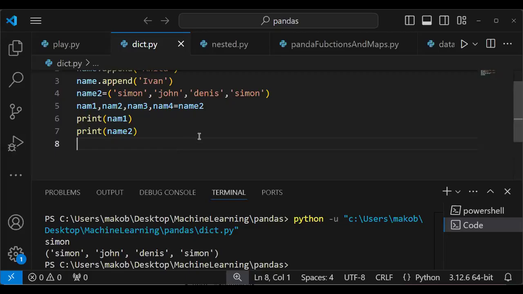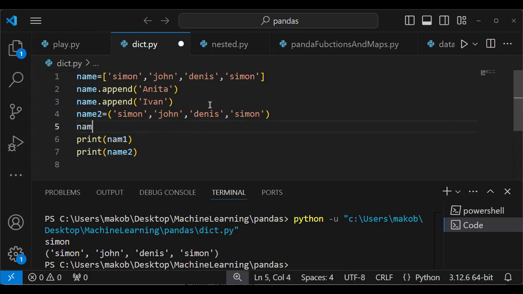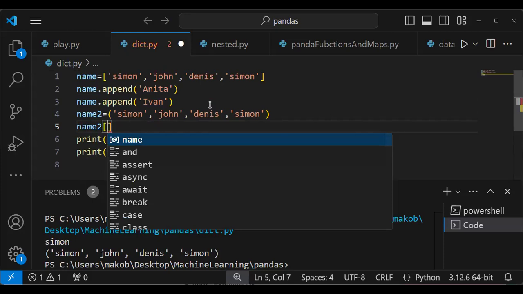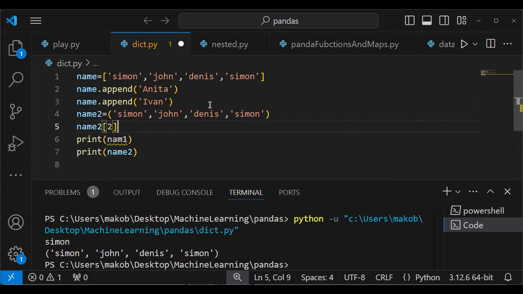Let's try to change that and we see. Maybe we want to change name2, the element at index 2, to Levi.